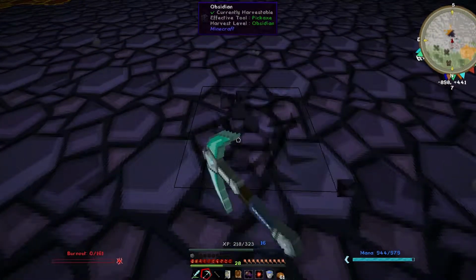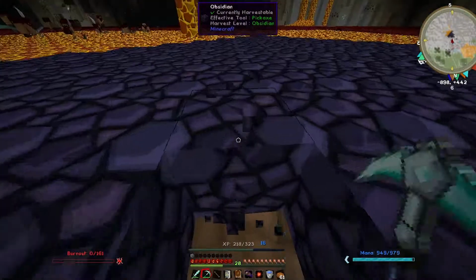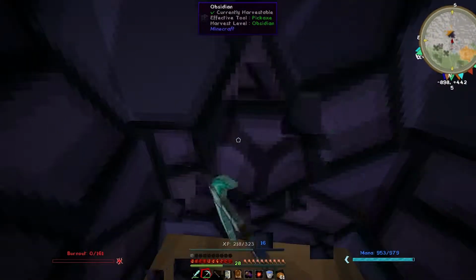So 10 blocks is what we need, but I think we'll get 14 just for the corner pieces, because we want to make it look nice. We definitely want to make it look nice.